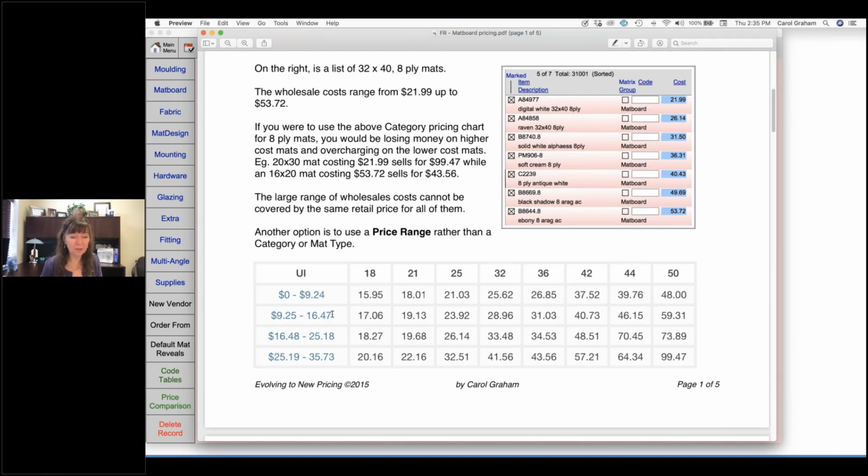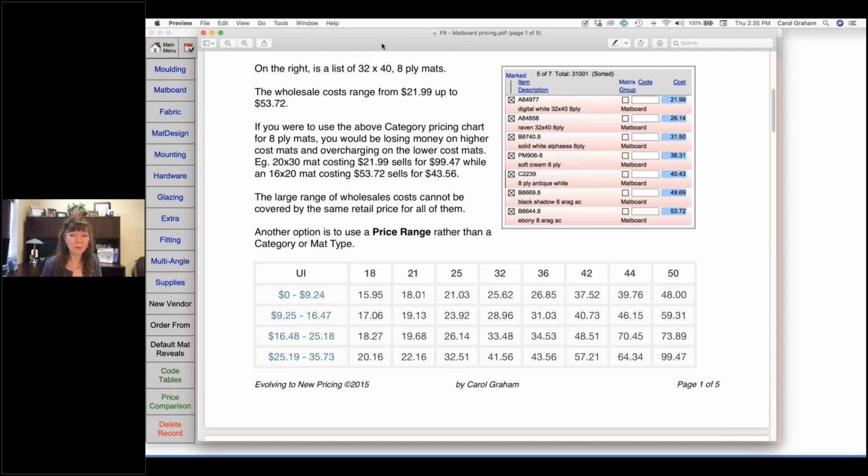So if you're taking a look at this price range, I caution you that you wouldn't necessarily want to make all of the prices in that one price range the same because it's such a wide price range. That's where the markups come in handy, and you can create multiples of this. But if you do want to get something close, pick a number that's in the middle there. So we're going to look at something that's in the $13 mark on this particular one.